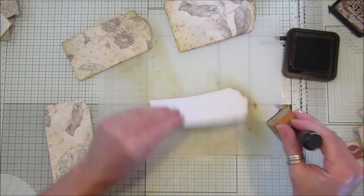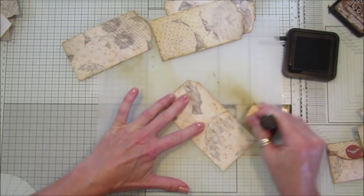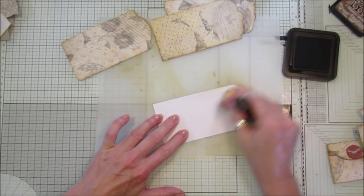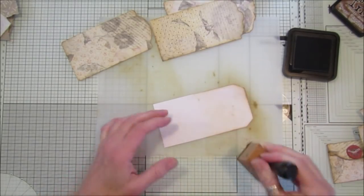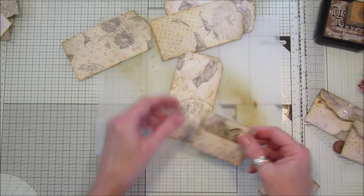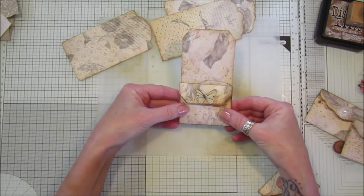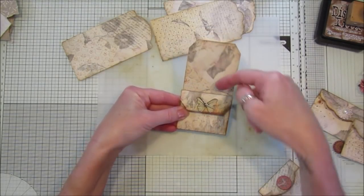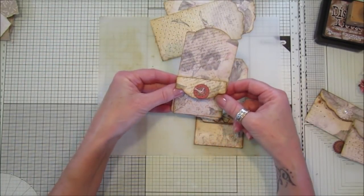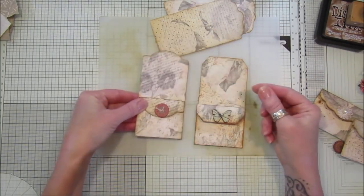So we've got four nice inked ones. You could have a little tag and a little envelope pocket. What you could also do is attach one to the bottom of another, so you have two tags — and if you stuck around the edges like that, you could have two little pockets in there, which would look nice. If you printed them off twice you could pop them on there matching — that would look quite pretty.